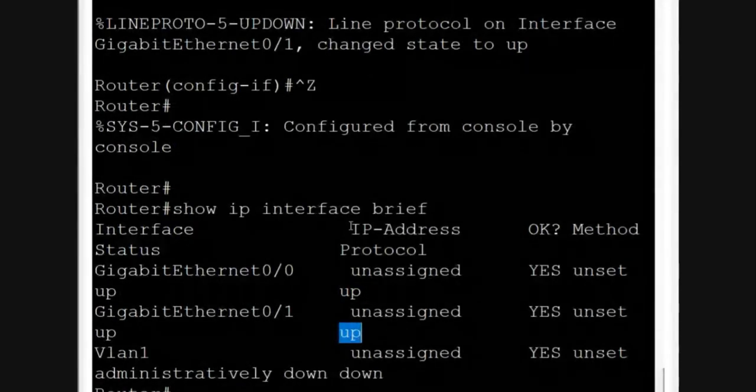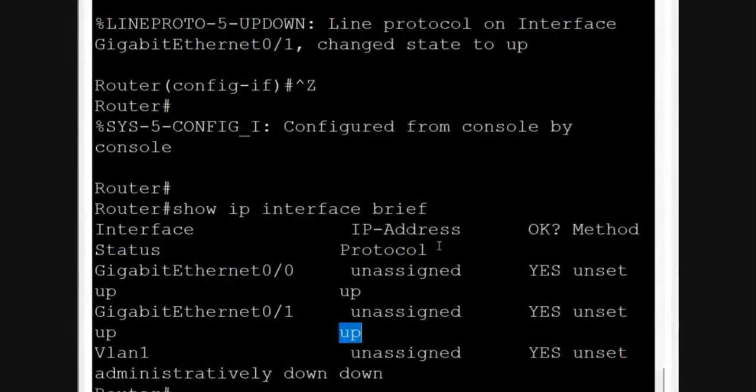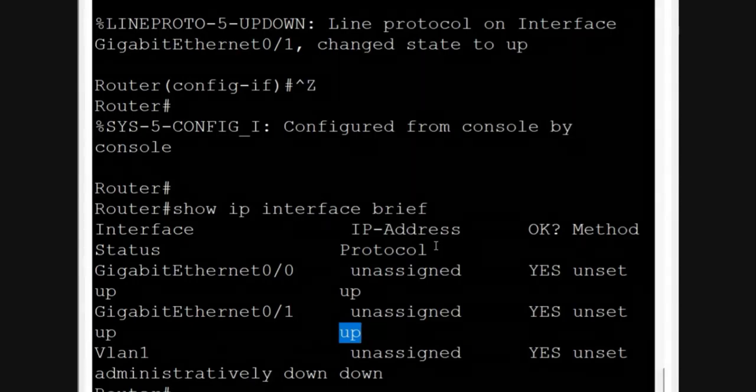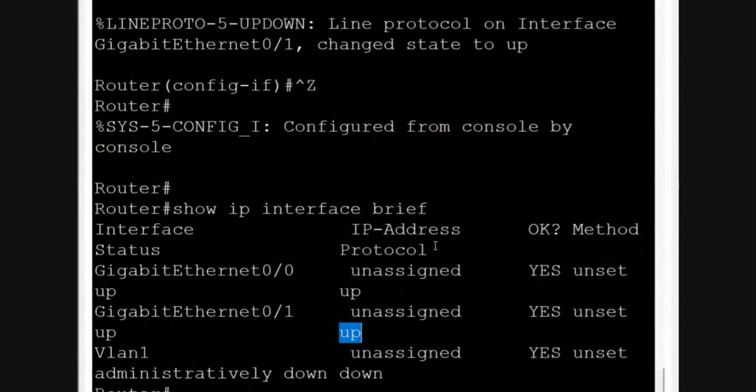But no IP is assigned to those interfaces. We are to assign IPs to our interfaces, so we are now going to use those IPs that we designed. I know those IPs, so I will just remember them and use them to assign.